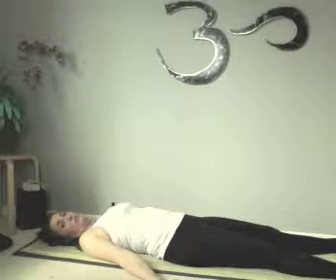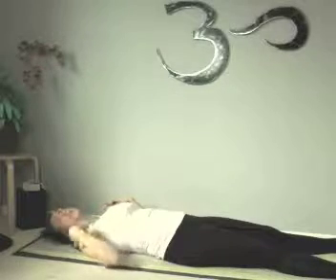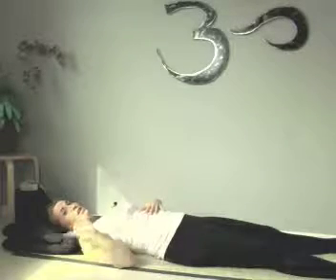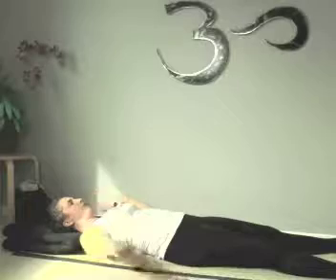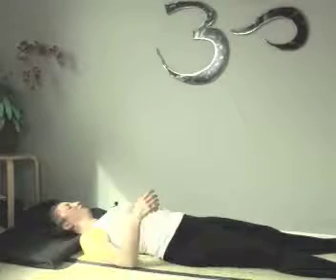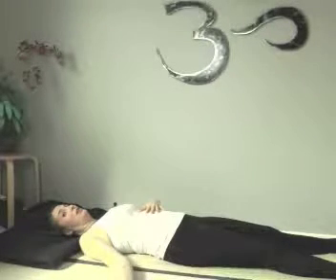Lying flat is often hard on people. It can affect your neck if your head is tipped back due to tension in the shoulders. You can grab a blanket and place it underneath your head. The most common mistake is lifting the head too far — this throws off your neck alignment. You want to be as flat as you can get, because it's better for the nervous system. The more you do Shavasana, the better lying flat will feel.